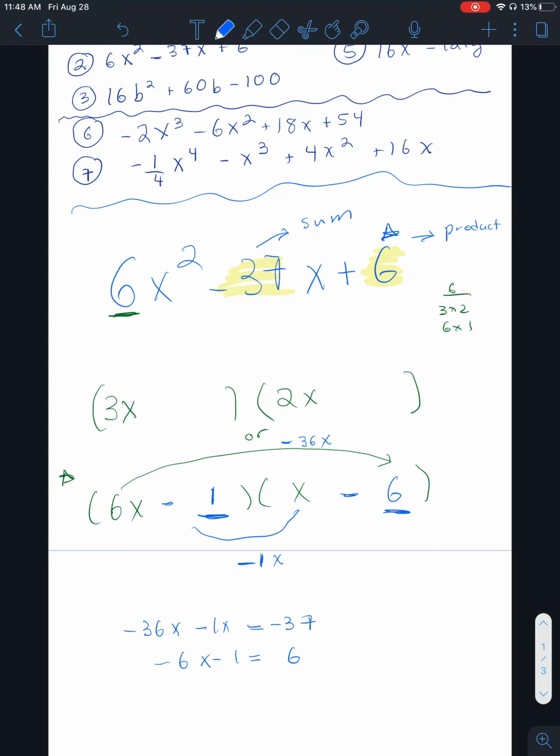And I think the good thing about this is you can always check your work. You can always distribute and see if it gets you that answer. So that would be my recommendation, is kind of look at the numbers, see which one makes sense, and then just try it. And if it doesn't work, you have a different option and you just keep trying until you get the answer. And it might take a little longer at the beginning, but eventually you'll get quicker at it.